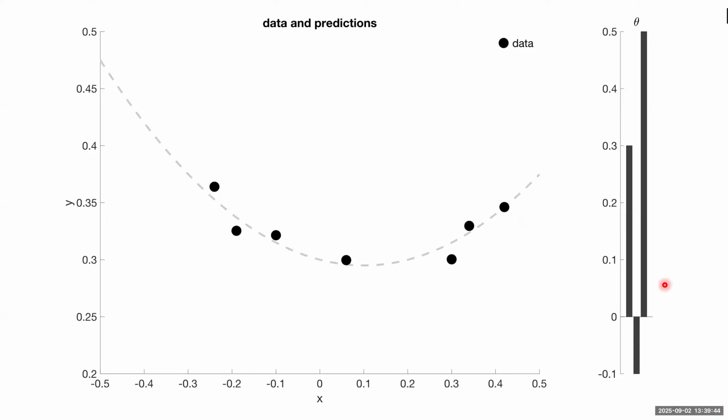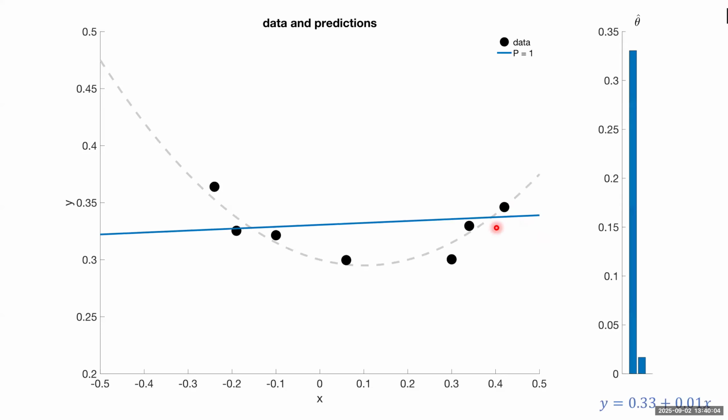In this situation, you can imagine you've just gathered some data from a participant. You have these data points. You have no idea what the underlying process was that generated them. So you can think of it that way. And now what we're going to try to do is look at different orders of polynomials and how well they fit the data. So if we start with a p equals 1 polynomial, you can see here, very simple, right?